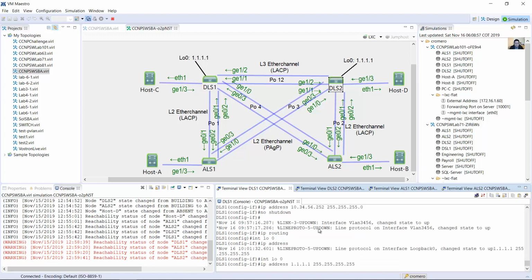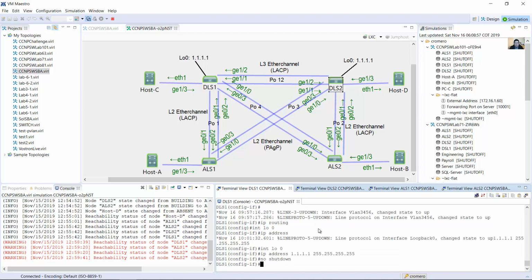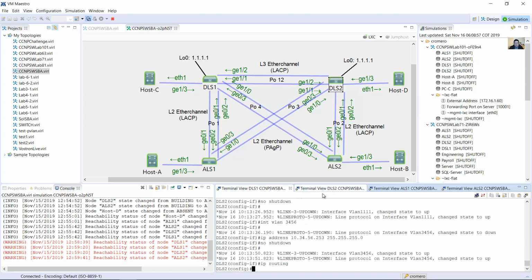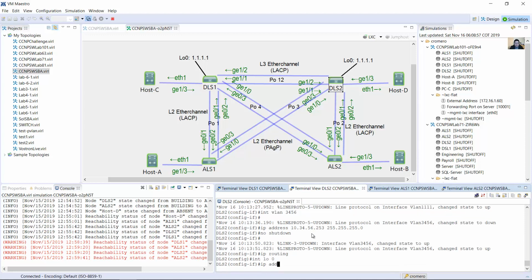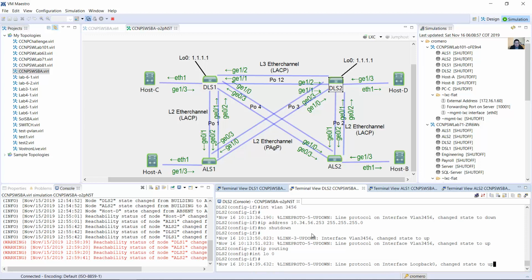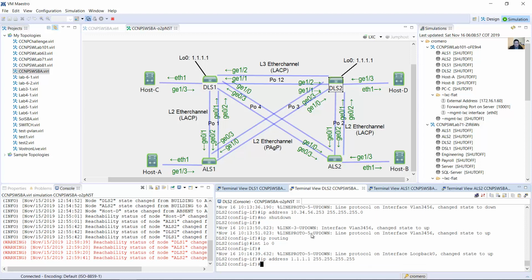Okay, and this IP not shut down. DLS2 interface loopback 0 IP address. Enter IP address. Okay, it's not necessary to apply the no shutdown command. Okay, loopback 0 changes state to up.